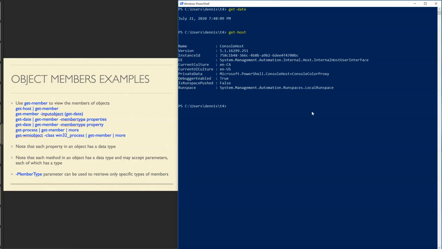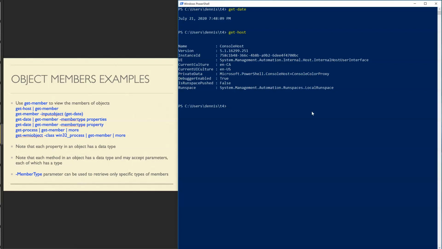In other words, the PowerShell process. Version prints out a series of numbers with dots, looks like a string. Instance ID, again, a string of characters. The UI property is printing out that dotted name we've seen before from Out-GridView and so on.